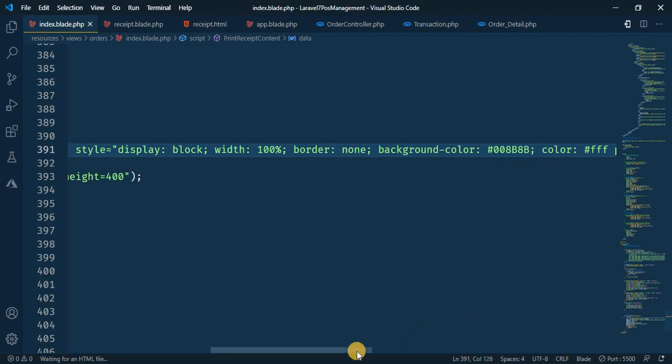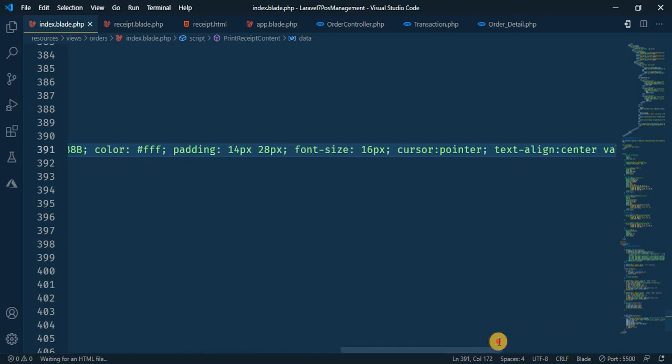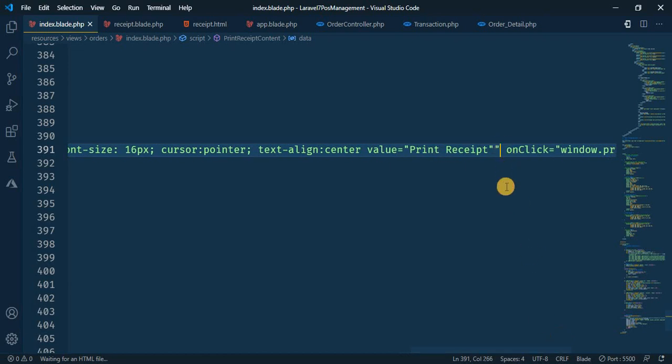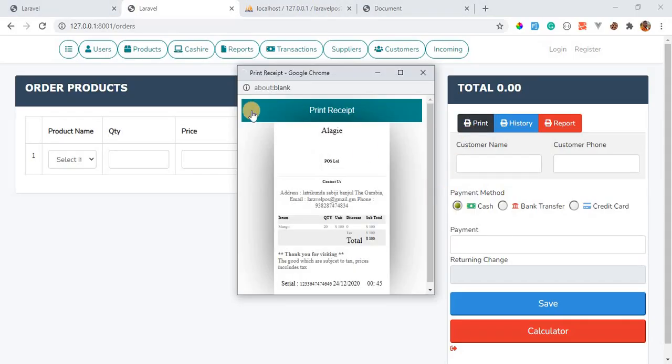Color, pass it like this, and the font here, close it like this. The padding also, font size also, text align center. And now if you refresh the page, you have this thing, you see it's coming fine.